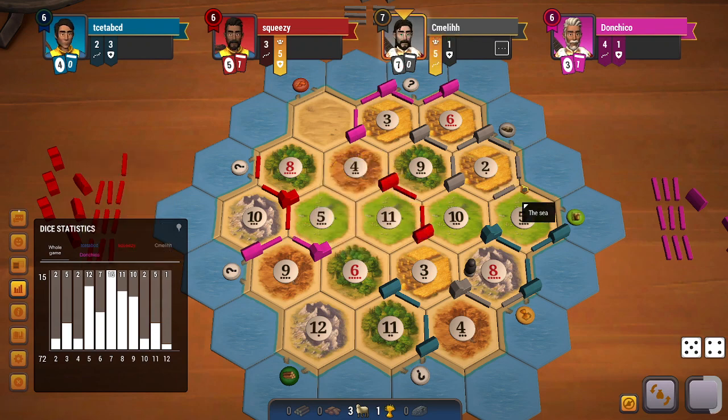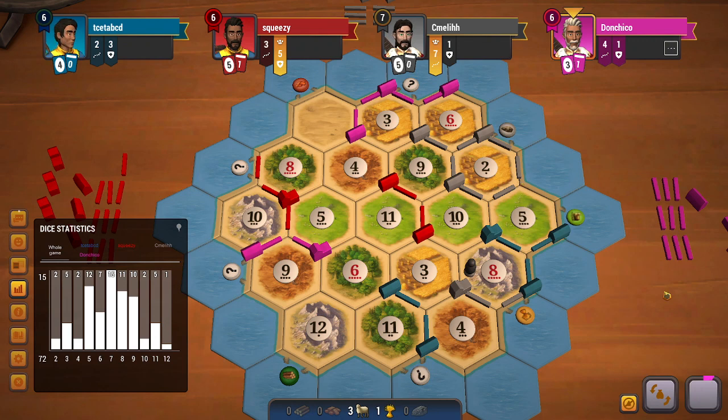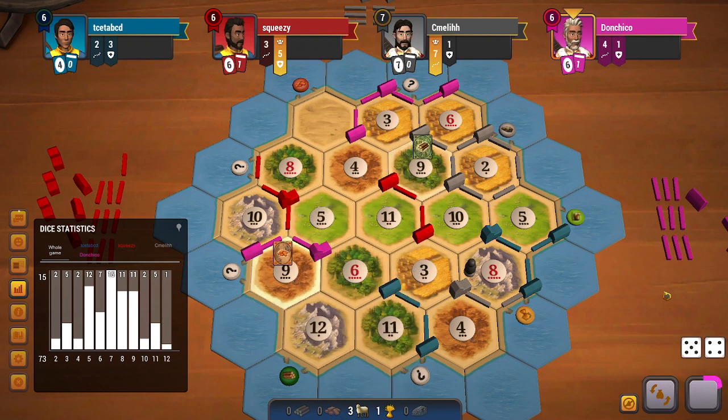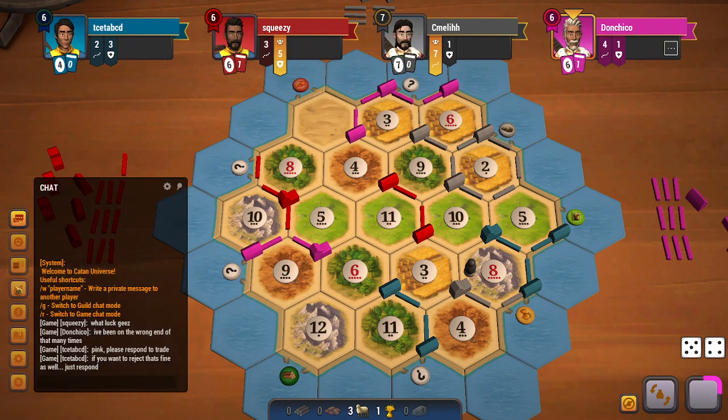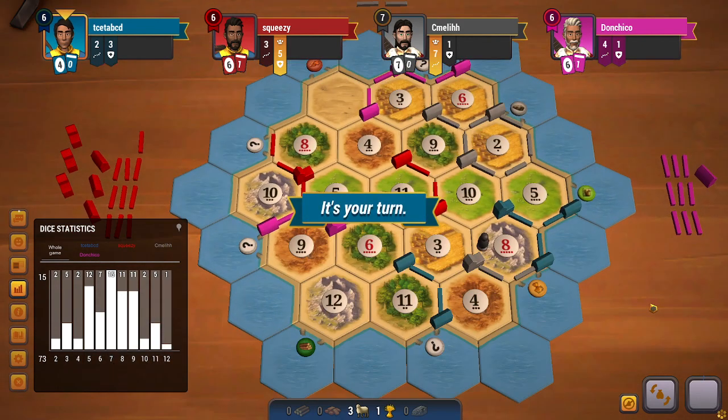Okay, Grey just goes there for the longest road, which is completely fine. I can still cut them off if they are unable to build a settlement there. So another 9 rolls. Yeah, I believe Grey just played that Monopoly a little too early. They were a little too hasty when it comes to playing that Monopoly.